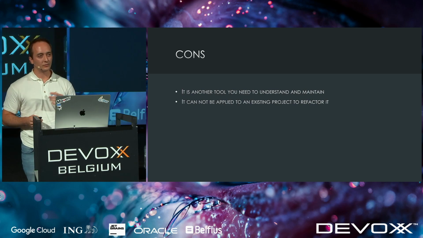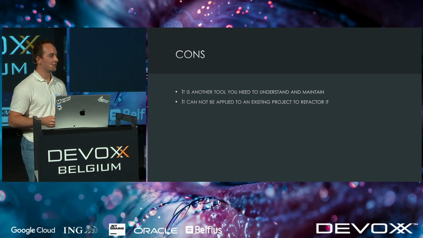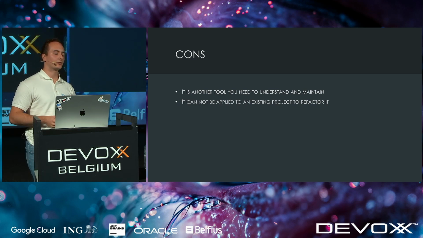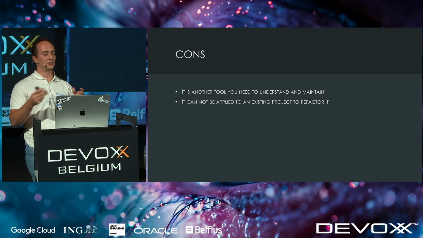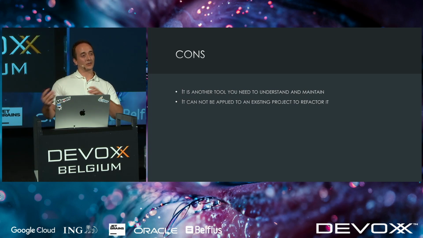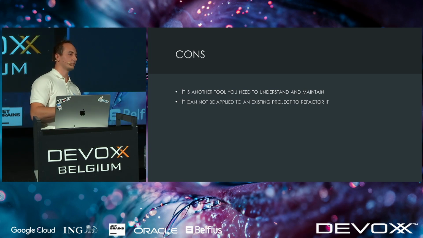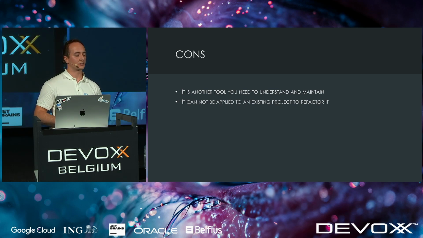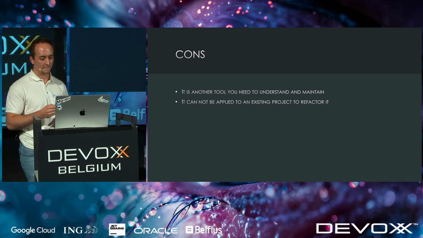Something that would be really cool, but doesn't work yet, is you cannot apply an ArchType to an existing project that was generated from this ArchType. So let's say you have changing requirements, you have changing architectures. You might want to change your ArchType, but the projects generated from it, you still have to manually update. So it would be cool if you could apply them. But that's a con, it doesn't exist.